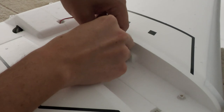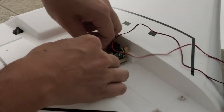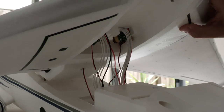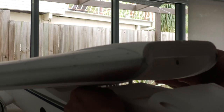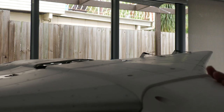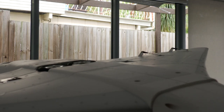Once the two wing halves are together you'll have two bundles of light wires — unravel these and get them ready to route through the fuselage. It's also a good idea to attach the ribbon cables before fixing the wing to the fuselage. Mount the wing on the bottom of the fuse and route the wires through using the go-get-them wire. You'll need four M4 by 16mm screws — these are the new wing bolts Freewing uses, where you screw them into the wing and they screw down into the fuselage, so wings can be removed without unscrewing from the wing itself.